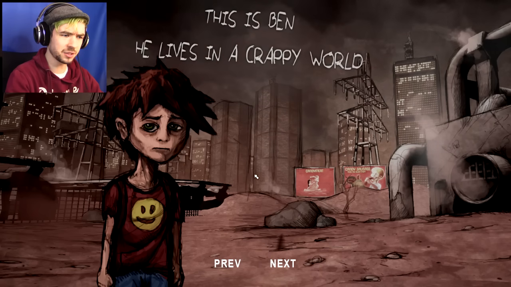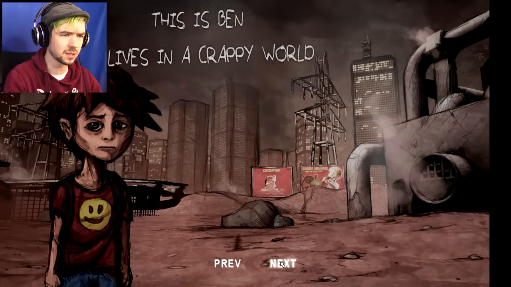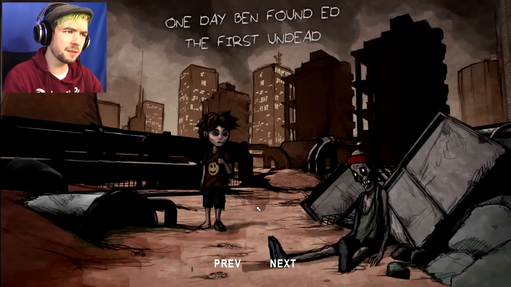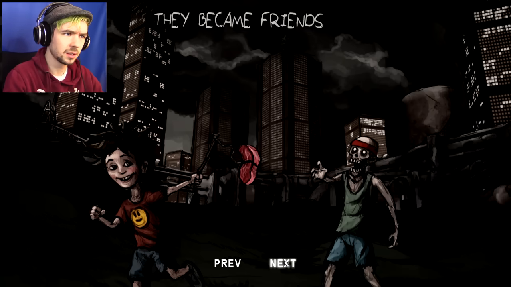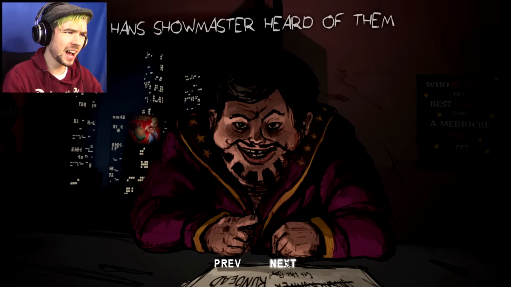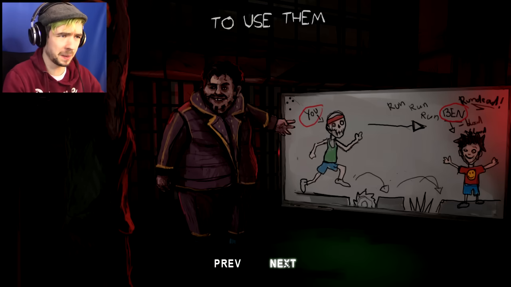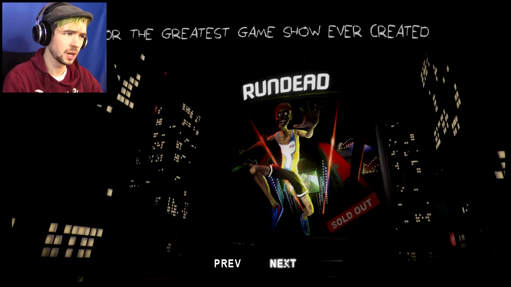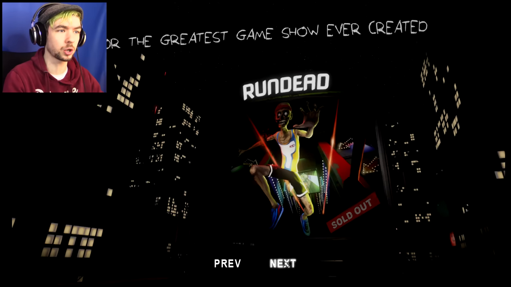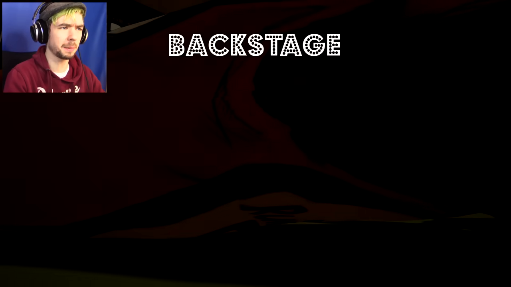This is Ben. He lives in a crappy world. It looks pretty crappy. It's all animated. One day, Ben found Ed, the first undead. They became friends. Aw, that's cute. Hans Showmaster heard of them. He took them apart to use them for the greatest game show ever created called Rundead. I guess that's what I'm playing then. There's my backstory. That's all I need.